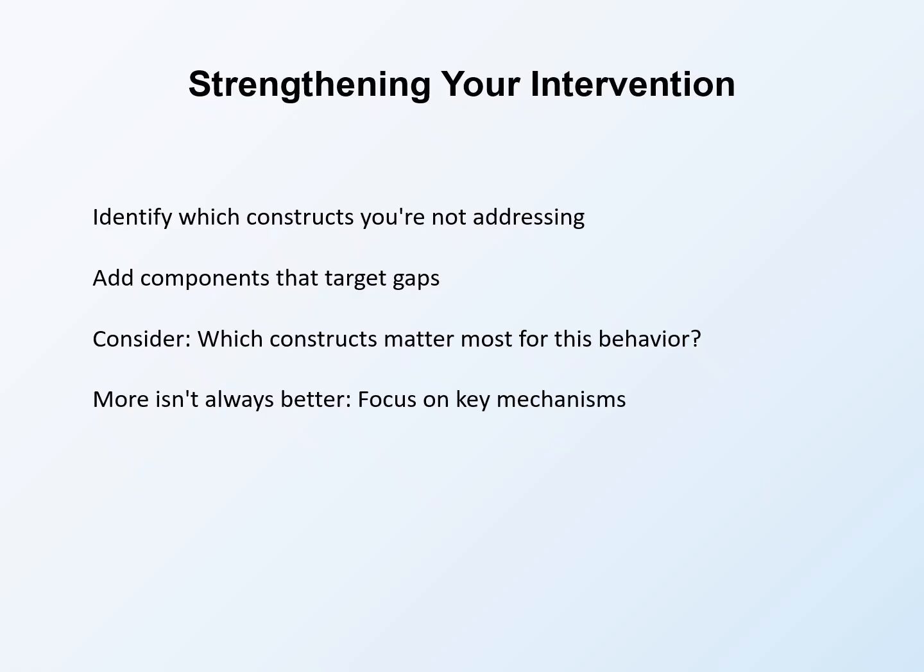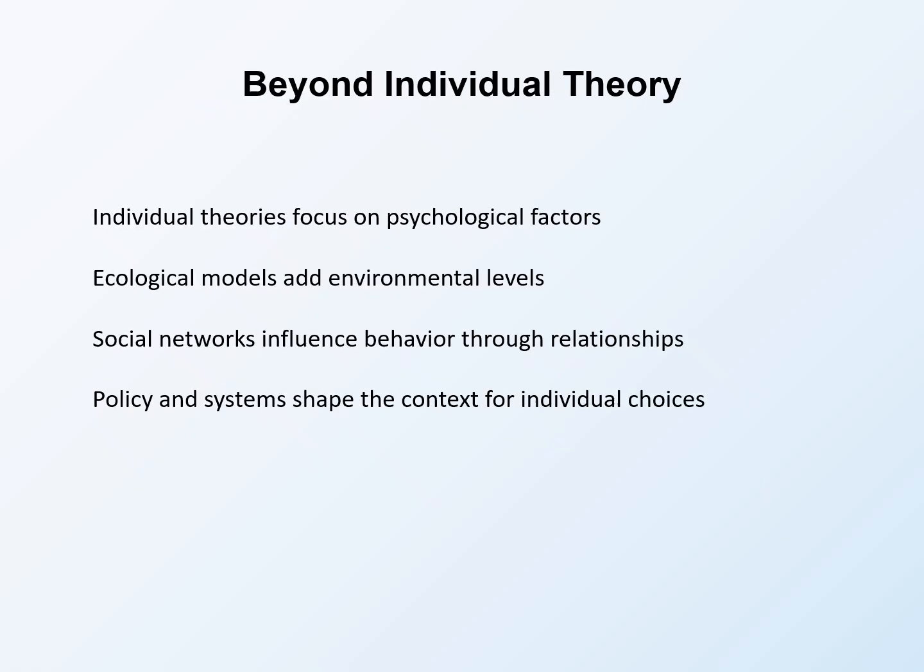Consider which constructs matter most for this specific behavior. For some behaviors, self-efficacy is paramount. For others, norms dominate. Focus your efforts where they'll have the most impact. But remember, more isn't always better. An intervention that tries to address every construct may become too long, too complex, too diluted. Focus on the key mechanisms for your behavior and population. Theory helps you prioritize.